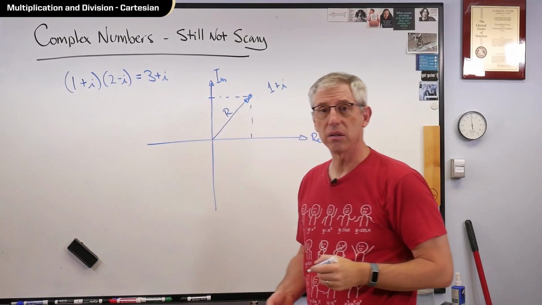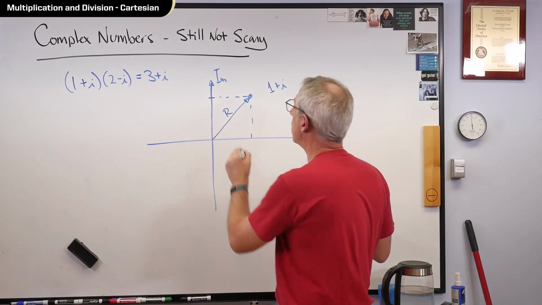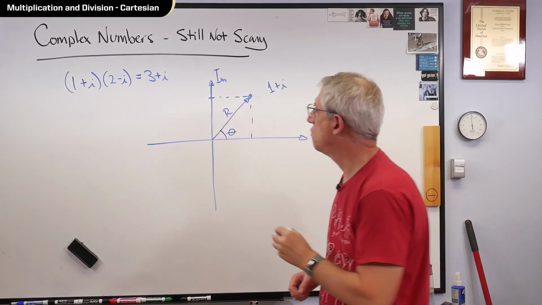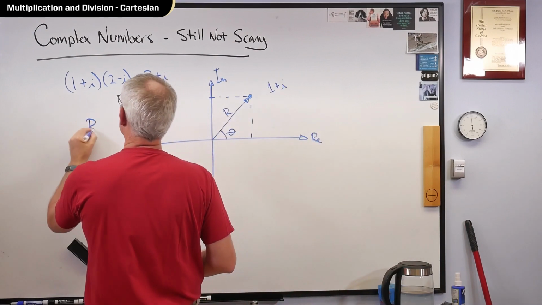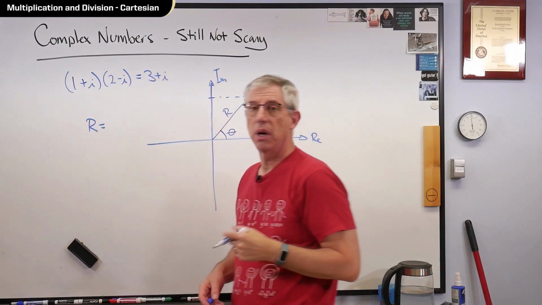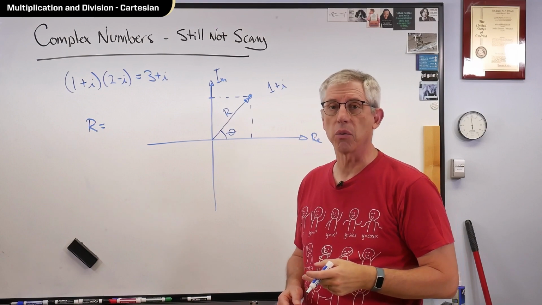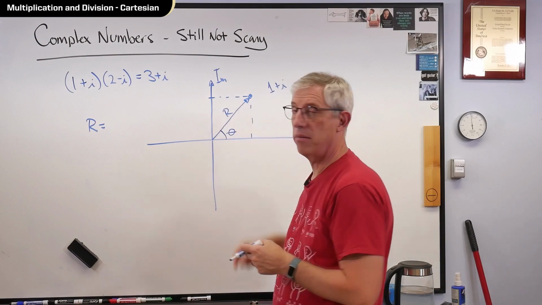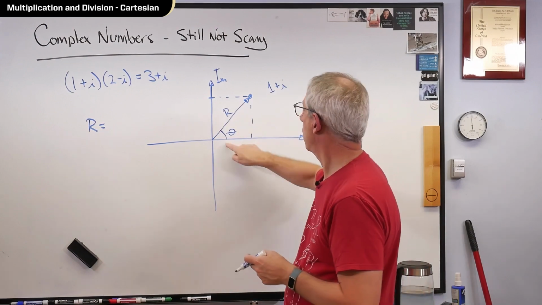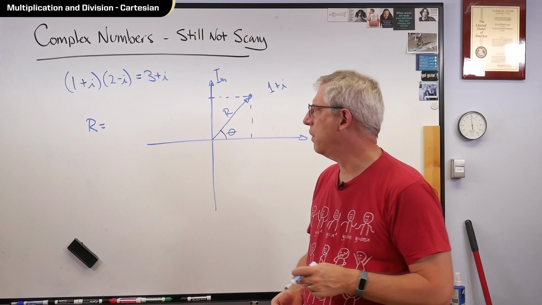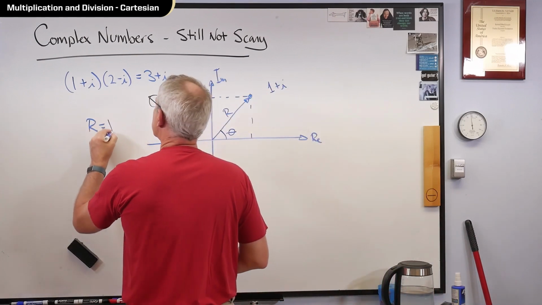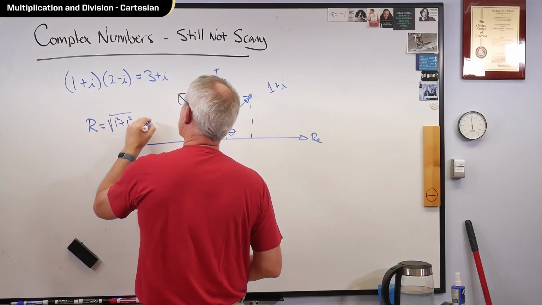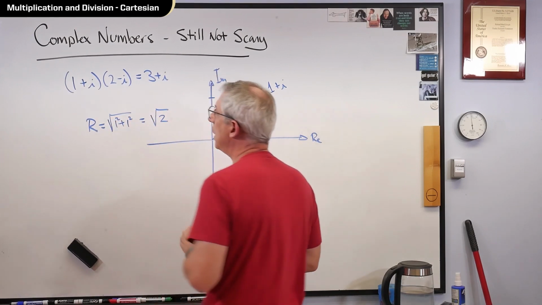Wouldn't that be a radius? You see where I'm going here. This sure looks like polar coordinates, doesn't it? So what's the radius? Well, it's the absolute value of the imaginary number. The absolute value is just the length of that vector there, and those are the components. So we're looking at the Pythagorean theorem here, aren't we? So let's see, 1 squared plus 1 squared. That sure looks like the square root of 2 to me.